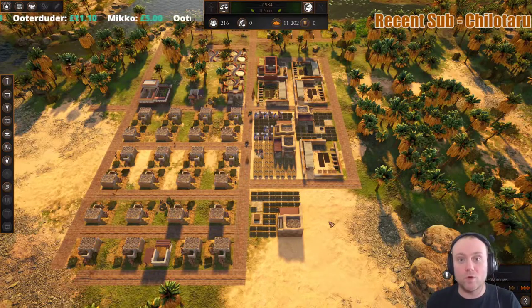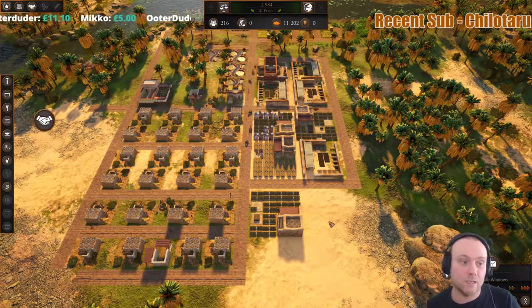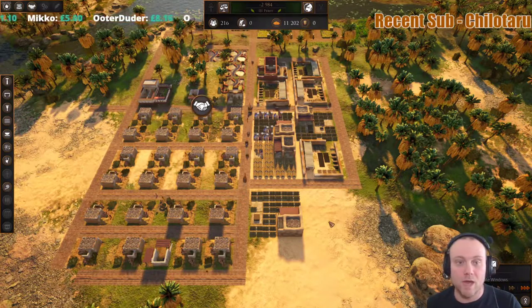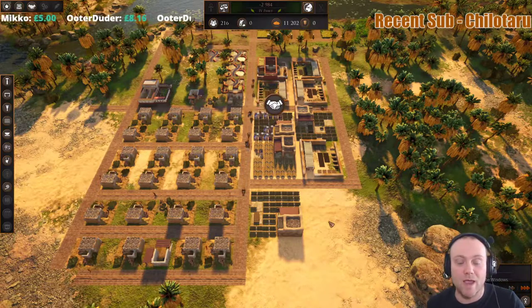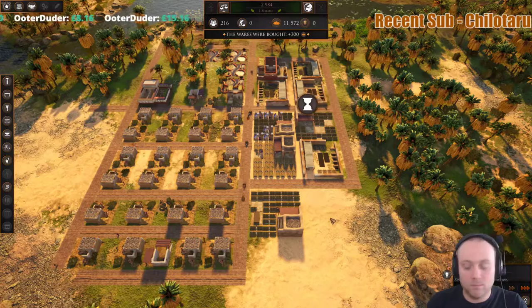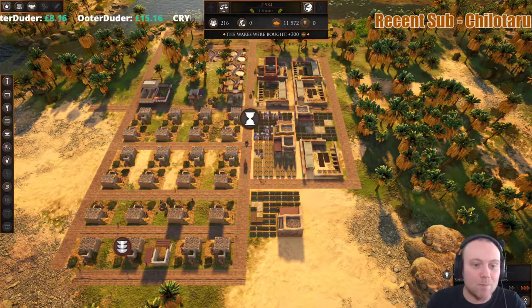So if any of you guys want to trial it out, it's Builders of Egypt Prologue. If any of you guys want to come and check it out and play it for free and play it for yourselves, then I really would recommend it, because it's your classic building game. Do you know what I mean?